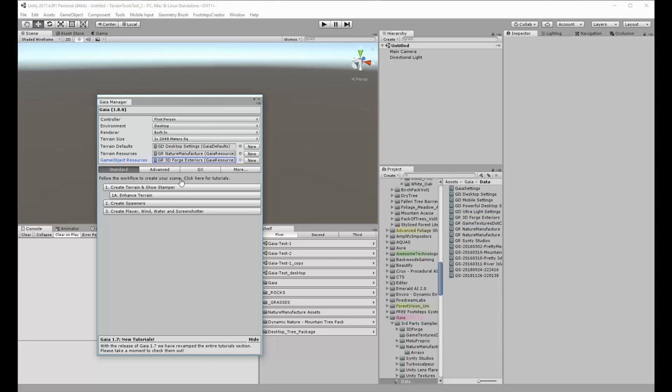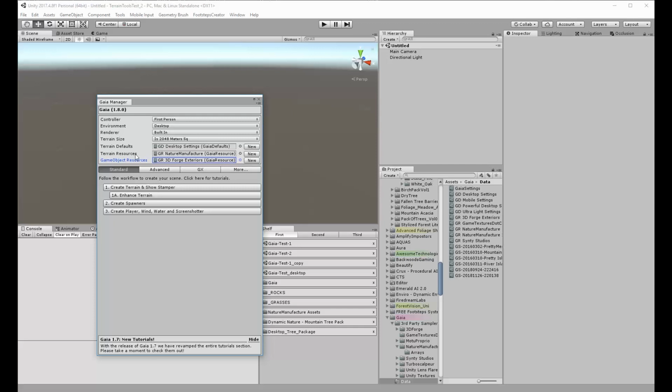So Gaia, if I explain what it does first, might be helpful. Gaia is predominantly a terrain shaper. It helps you create nice looking terrains procedurally, but then also on top of that it will texture it based on, you know, the height. So high mountains get kind of rockier terrain, rockier textures applied to them. Flatter plains get grass textures applied to them.